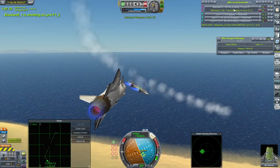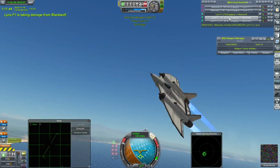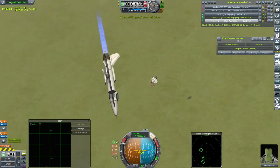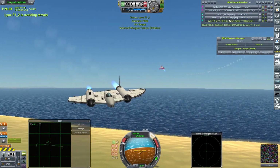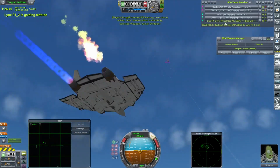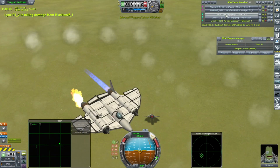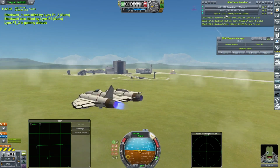You gonna shoot at that thing? Okay, one of the Lynx is flipping out. One of these things took a fairly heavy missile hit. Yeah, I'm assuming it's that one. Still flying quite well, irritatingly. And this one, not able to get that spinning out under control, so it's effectively out of there. It is managing to distract the Black Hawk, and the Black Hawk goes straight into the ground.